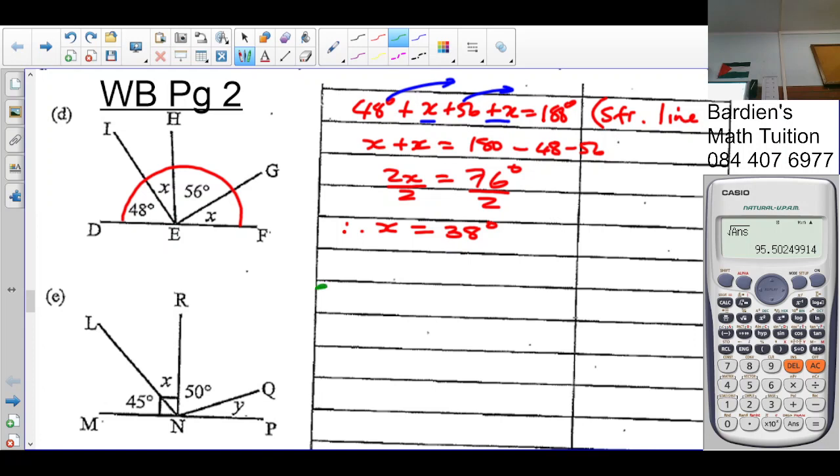This is E. But you notice I'm skipping a line when I start the next sum. You don't see me rule a line under every sum. I must just make sure that you guys are on par with me. You see me skip a line between every working out there? The only time you see me skipping a line is between the sums, starting the next sum. But here no line is skipped. That is your one line, your next line, and so on.